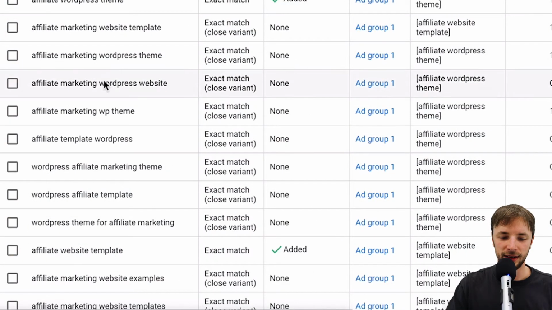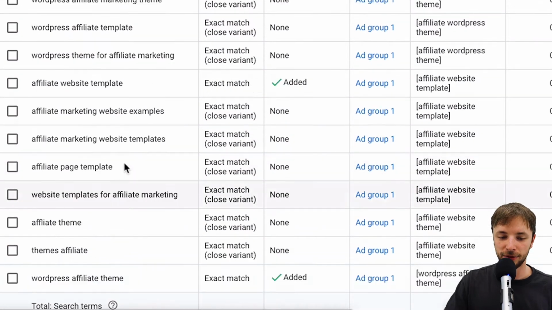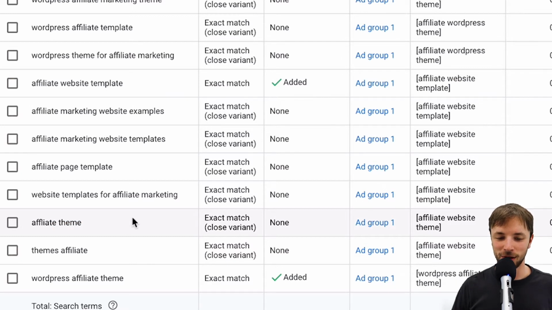Now, in some cases that's good because Google broadens that search and captures relevant people, but then it starts bleeding into the likes of phrase match and exact. And while you can see that they're a lot more aligned than phrase, again, affiliate theme, for example, affiliate website theme, it's not the same, and they start taking words out. I wouldn't say that's a close variant, if I'm being completely honest. Do I want to bid on it? Most probably.